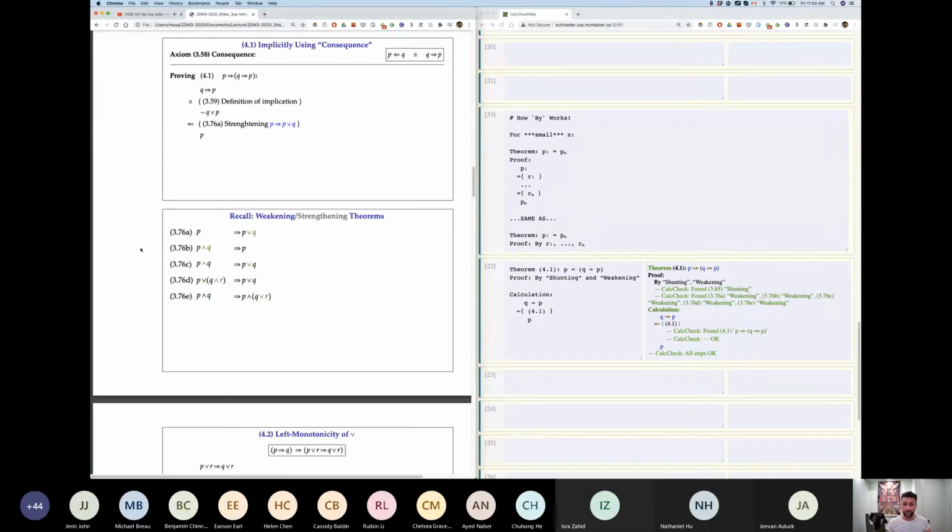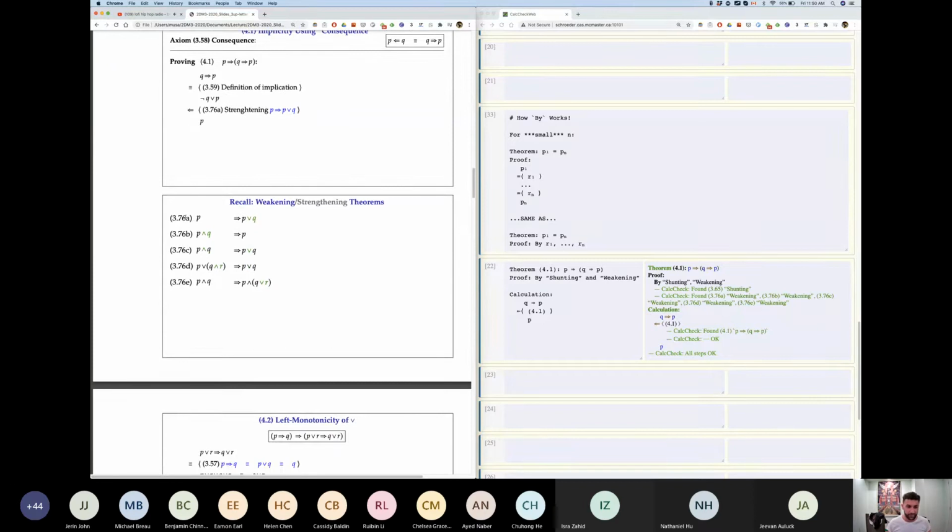So I recommend these, 376. Definitely the first two. Definitely be able to prove the first two. And besides proving the first two, you should definitely know the first two. Everything is at most its maximum, and everything is at least its minimum, right? If you have two things, then the maximum of those is going to be at least either one of them. And if you have two things, the minimum of them is going to be at most either of them. Okay, if you think of and, or as max and min.